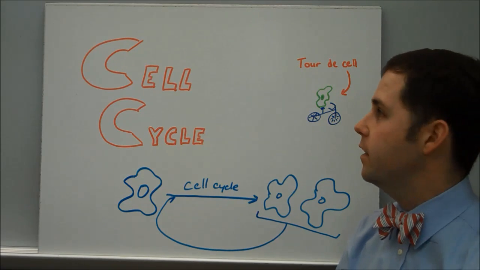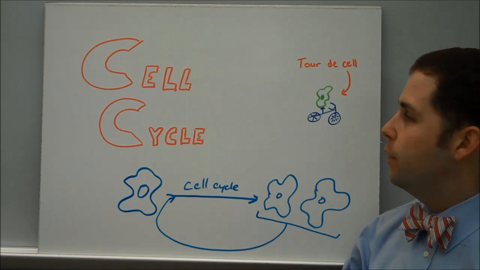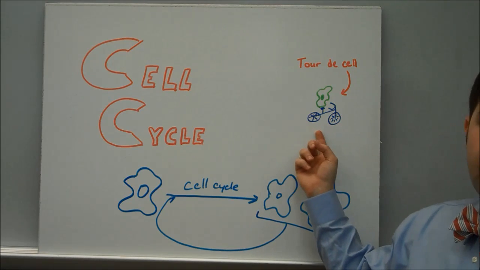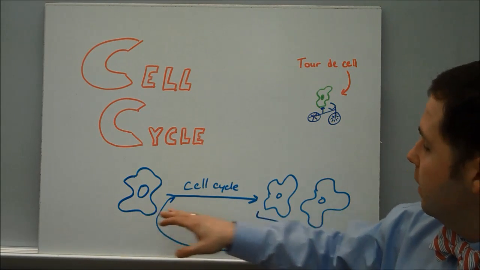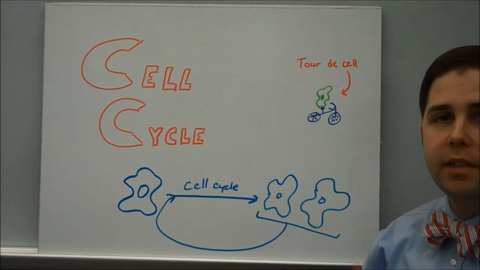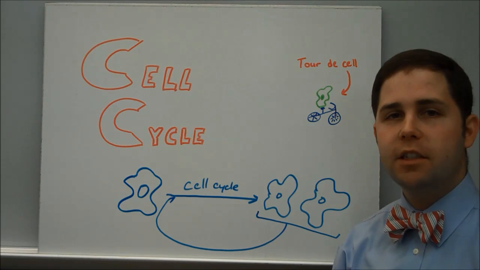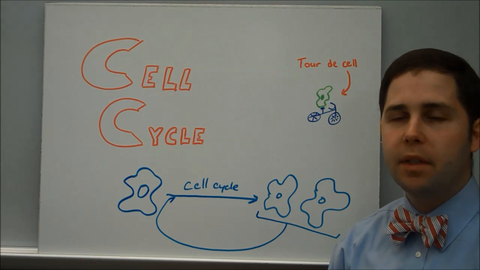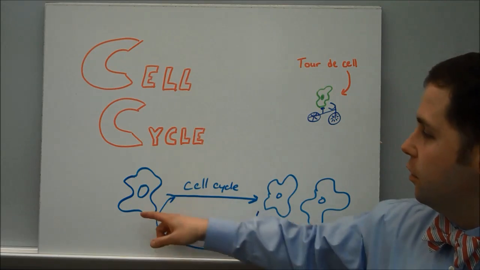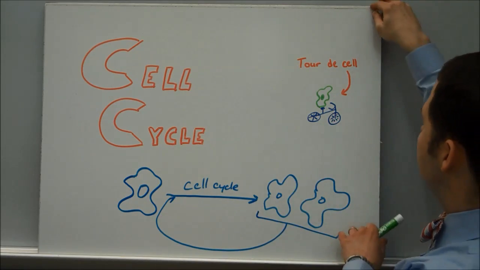So for this video, we're going to talk about the cell cycle. And when we say the cell cycle, we don't mean a cell on a bicycle riding around France. We really mean the process by which one cell becomes two cells. So this is continuing along with our discussion on cellular division, and the cell cycle is the overlapping concept that's going to describe everything that a cell needs to do to go from one cell to two cells.